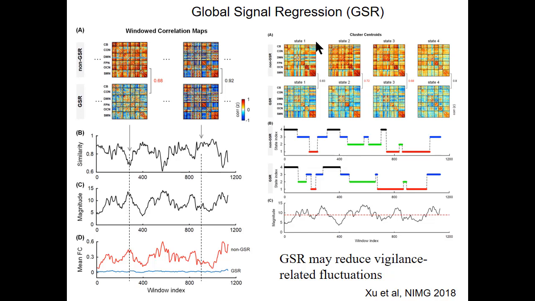So I think that this is something that needs to be considered. And just as an aside, there is evidence showing that global signal is also related to vigilance fluctuations. So once again, it may just be that global signal regression is removing some of the vigilance fluctuations and giving you states that are maybe less prone to wakefulness. And as you can see, if you do that, then the states look a lot more similar to each other. Whereas here, when you leave in the vigilance fluctuations, there's a little more variation across states. Okay? So I think this is something that the field needs to consider a little bit more.